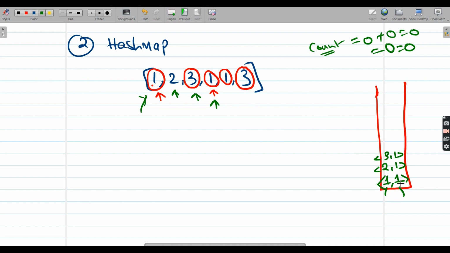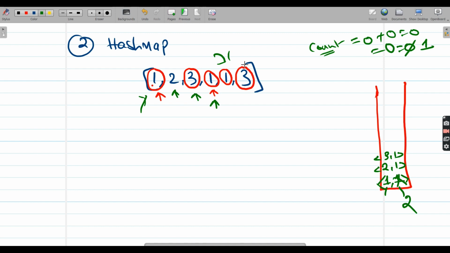Yes. Then we take this 1 into consideration, and we increase count by 1. Because whatever value you are getting, 1 plus the existing count value 0, is nothing but 1. Then we make this 1 by 2, because 1 occurred a second time also.